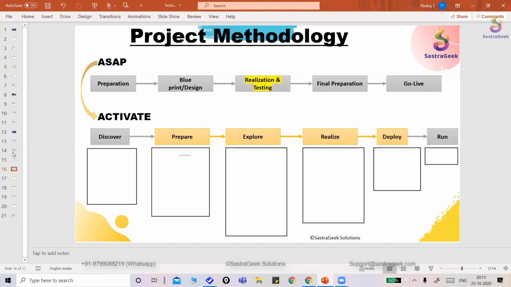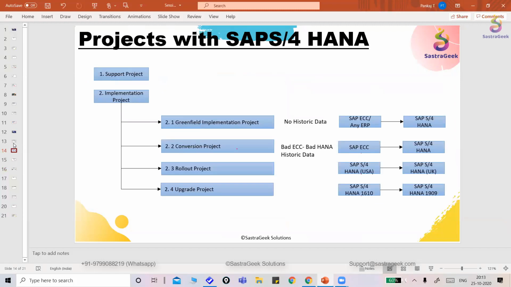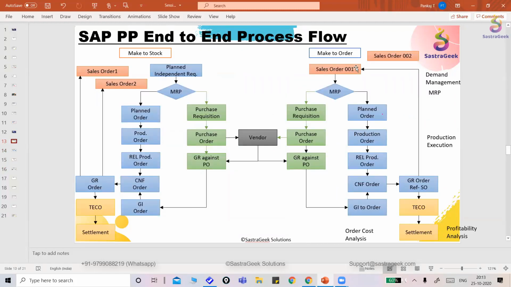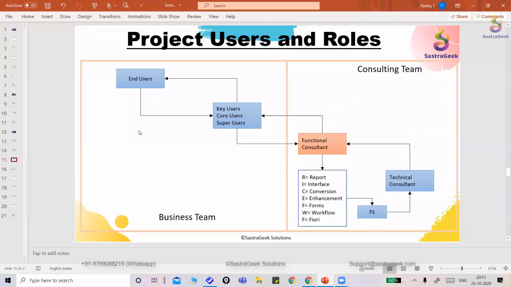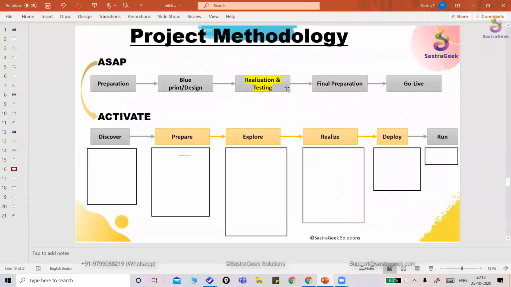The same way as what we discussed now here. Just a minute, I have this kind of scenario, but when I put in a sales order, the system should directly go and create the production order. Okay, I don't want this plan order and these things to happen. Maybe this kind of input business used to give us at this stage. And before that, we might have done the blueprint and taken the sign off from that. And we might need to do some additional changes again in the configuration. And it's a little lengthy process.